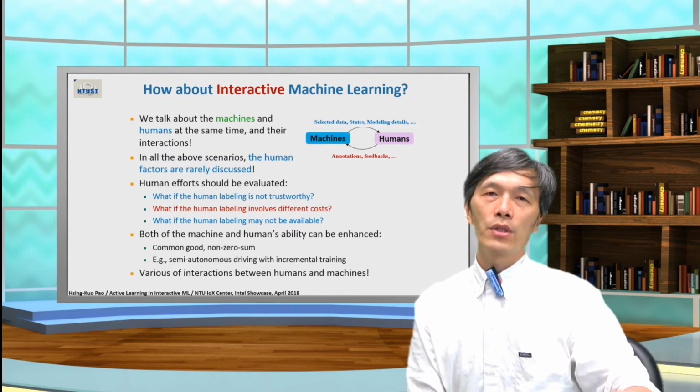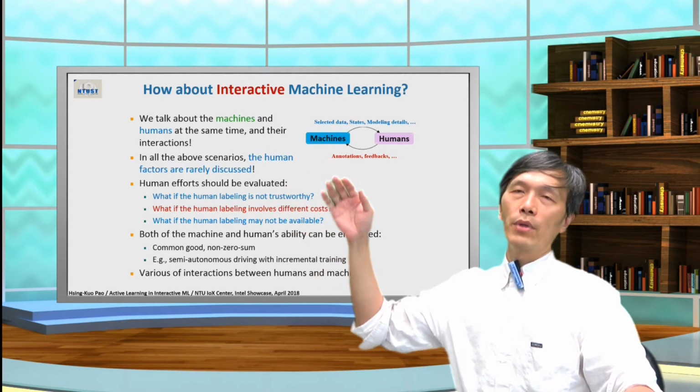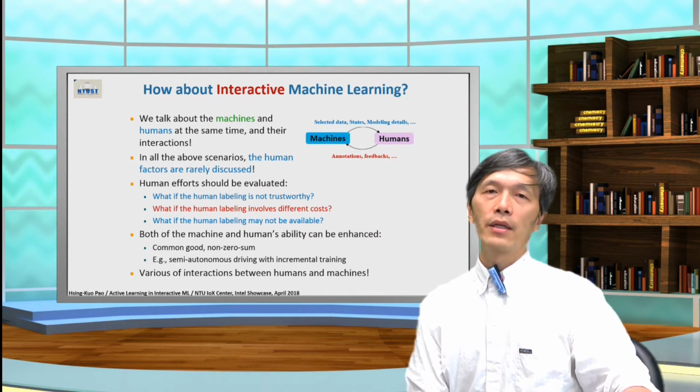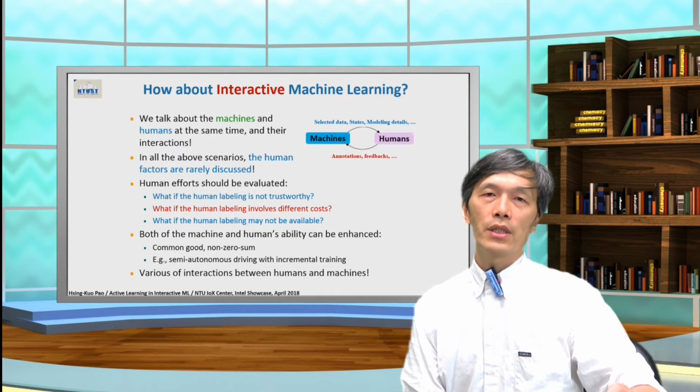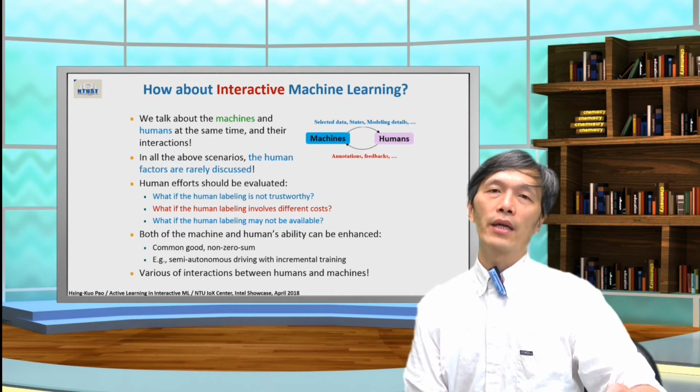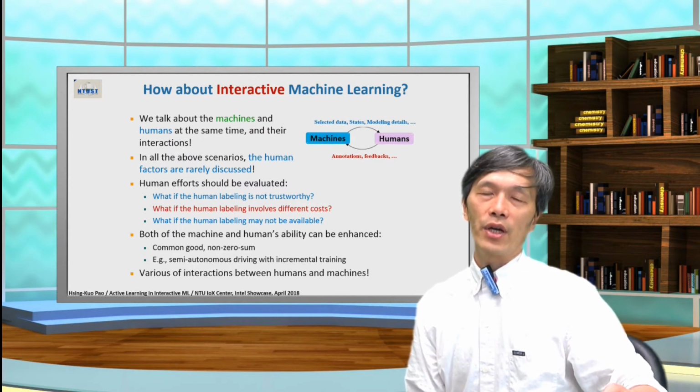So we want to take those factors into consideration, so that when we have the human and machine working together, we can combine all these things in just one framework, and make such consideration possible. Okay, just keep in mind that we hope that after a certain period of time the machine will learn something from the human, and the human will learn something from the machine. That's the basic idea of interactive machine learning.